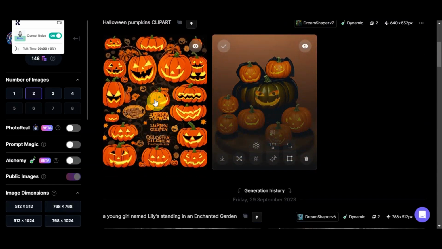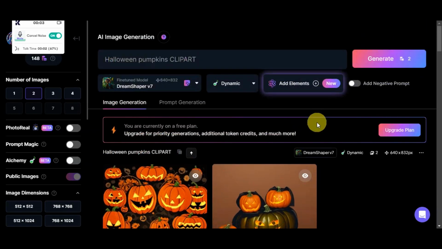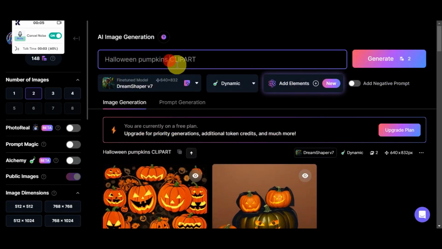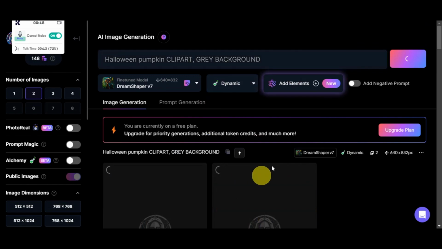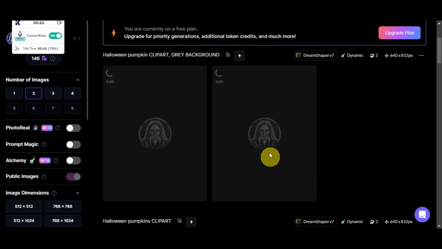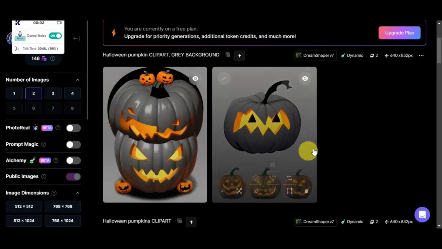Now, you can see here are the photos that it generated, but since we've added "us" onto the pumpkins in here, that is why it's showing multiple pumpkins. So we could try to readjust that. Also, we could specify what kind of background we want to see, so we could add in a gray background, and then right after, you could simply click on generate so that it would generate another set of images in here. Now, as you can see, here are the photos that it generated.